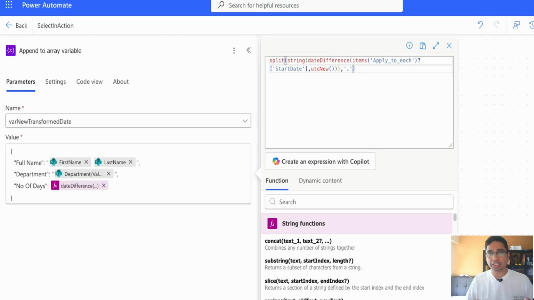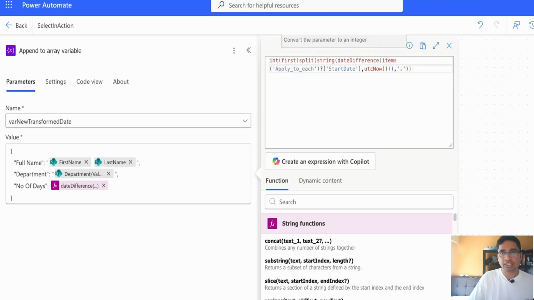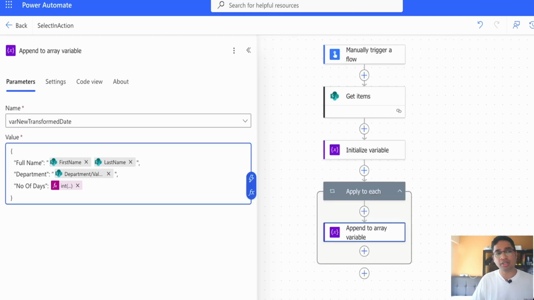Once you split it, it converts it into an array of different items. The first item, the one before the dot, is the one I want to have, so I will put the word first. To ensure everything is proper, I will convert it into an integer, and then I will save this. So I will update this, and now it will give me a correct value.